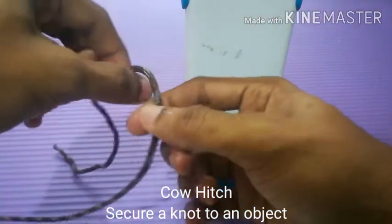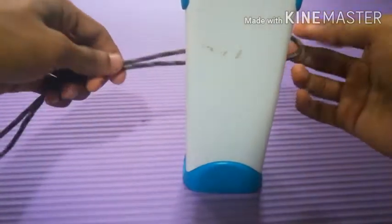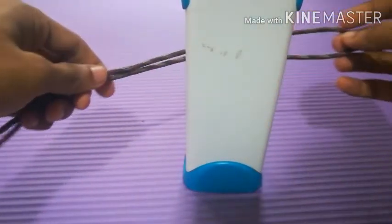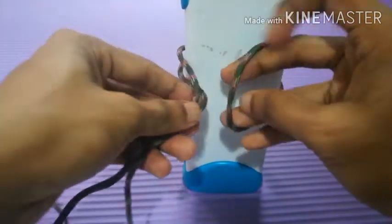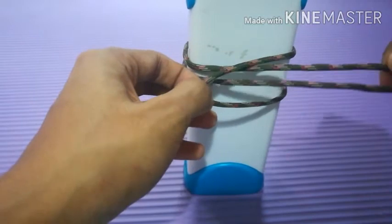Next one is called a cow hitch, which is used to fix a knot around an object. So first, we form a bite like this one and we loop it around the object, and then we pull both ends through the loop.